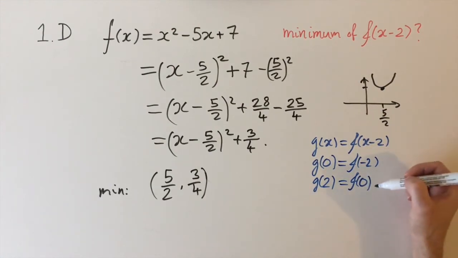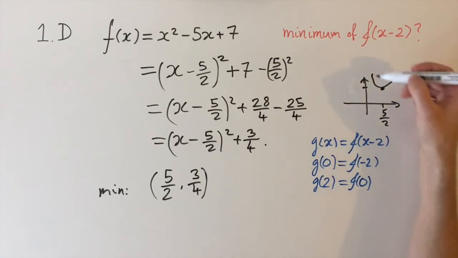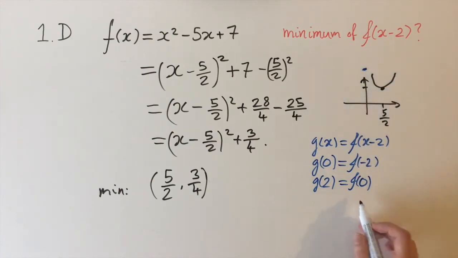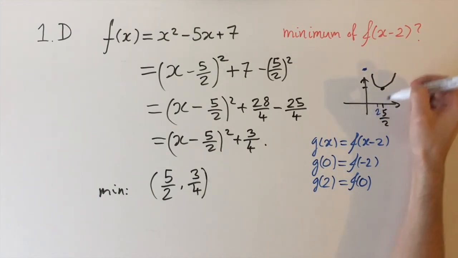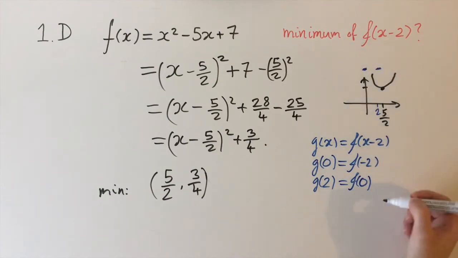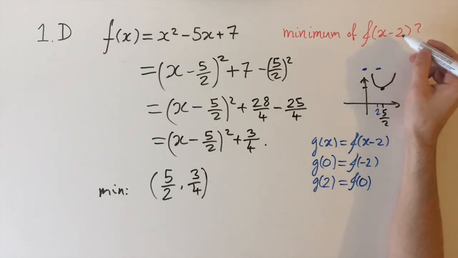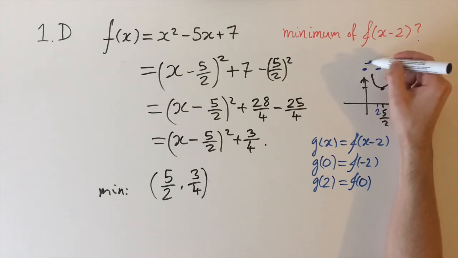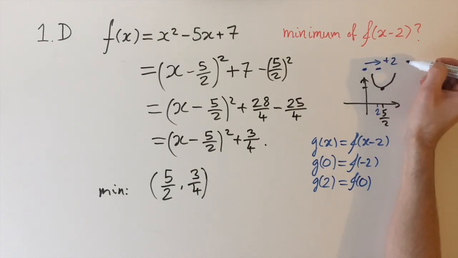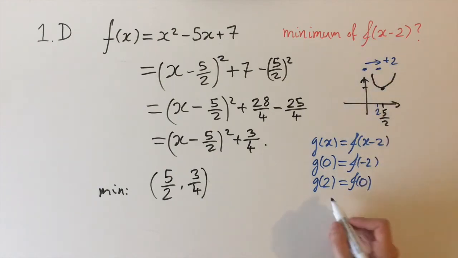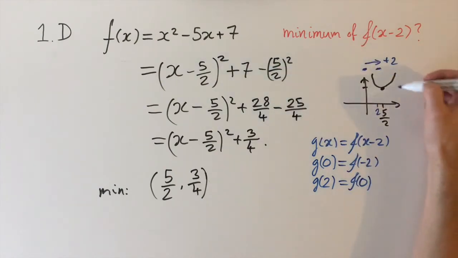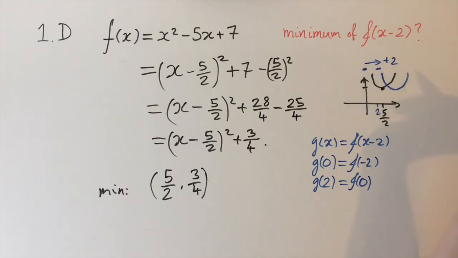So now let's just look at the graph, what this looked like. f of 0 would be the y-intercept up here. And now for this new function, it corresponds to g of 2. So on the x-axis, at the value of 2, it would be the same height. This is a good way to remind yourself that this transformation is just a translation, a shift to the right by 2. If you forget, it's a good way to remember what these transformations are. So our new function g of x is going to be exactly the same as before, but we just shift everything to the right by 2.